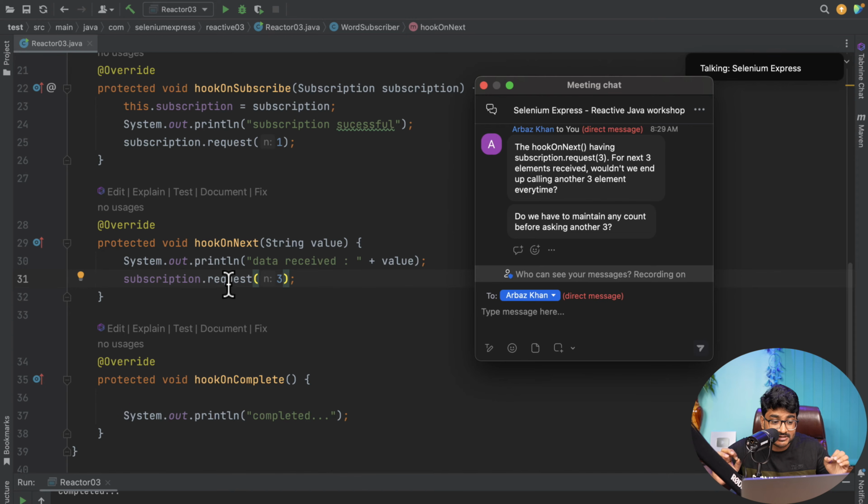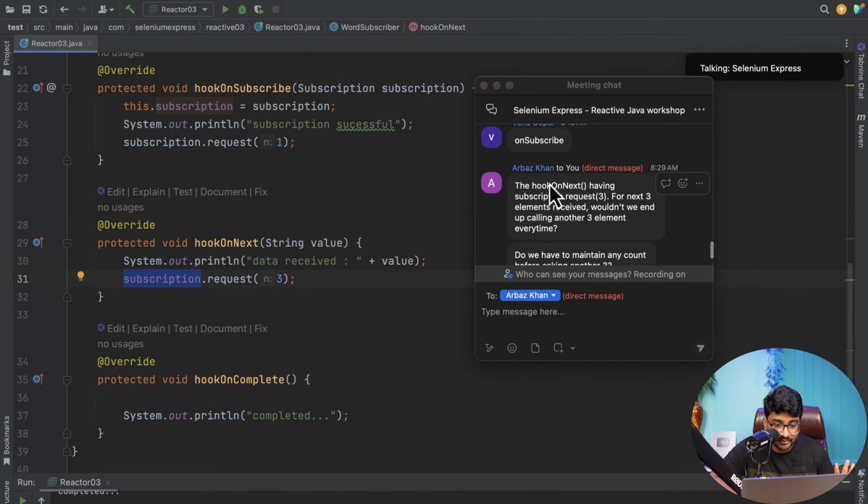But yeah, I'll showcase this scenario, Swati, and the thing that Mahesh was asking, do we have more control? We'll get into that. But for now, I just want to show this request method, so that we will be able to request data using the subscription object. That's the only thing that I want to convey right now.